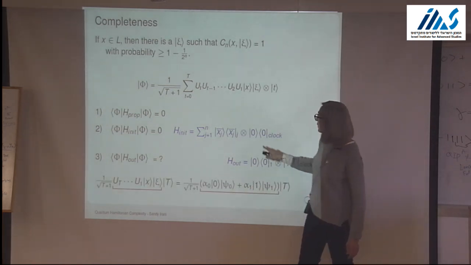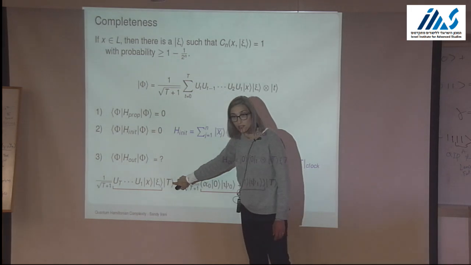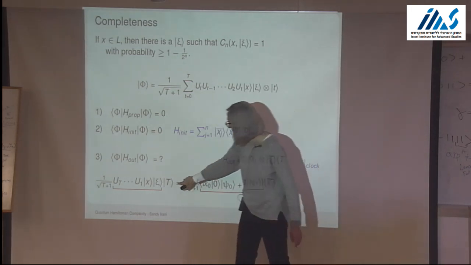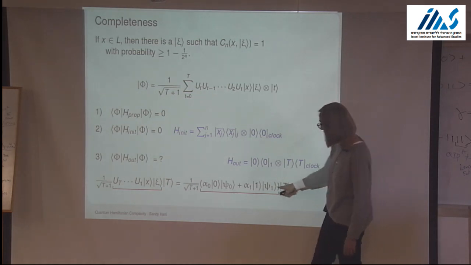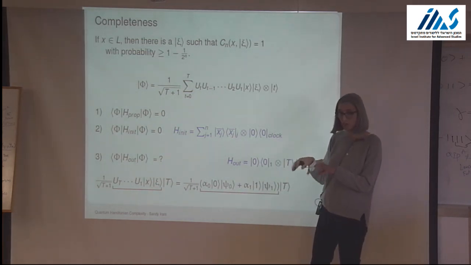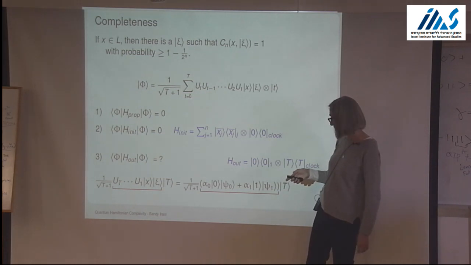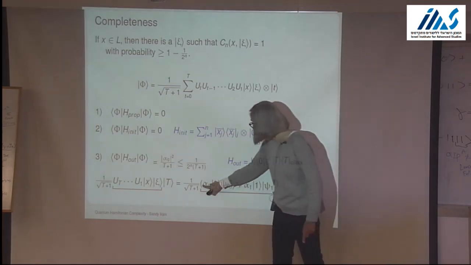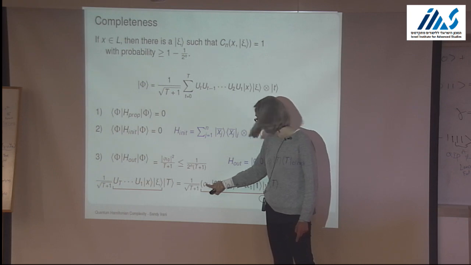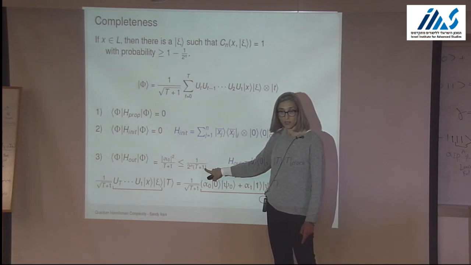Well, the only state here that's going to get an energy penalty is if the clock is in state T. So the part of this sum where the clock is in state T is here, and this is the final output of the circuit. Okay, so this is the final state of the circuit, and I'm now just expressing it to separate out that output qubit, whether it's 0 or 1. I can express it as a superposition of the states where it's 1 and when it's 0. So we know that our circuit accepts with high probability. So therefore, we know that this magnitude squared has to be small. So this is the probability of rejection, which is going to be small if my circuit accepts with high probability. Okay, so that's the upper bound here. All right?